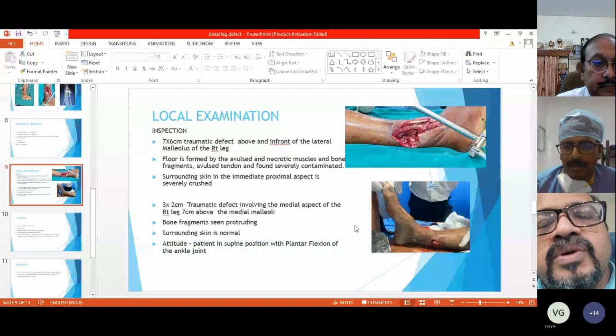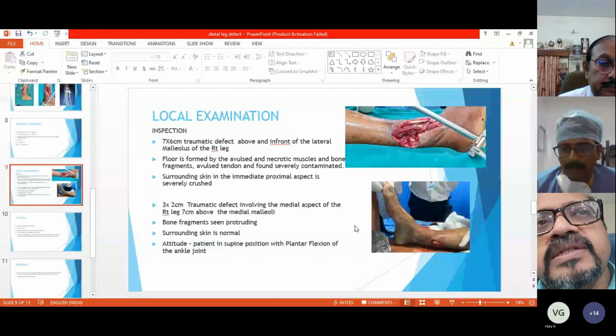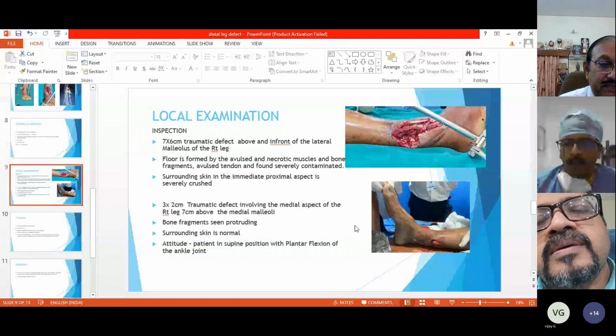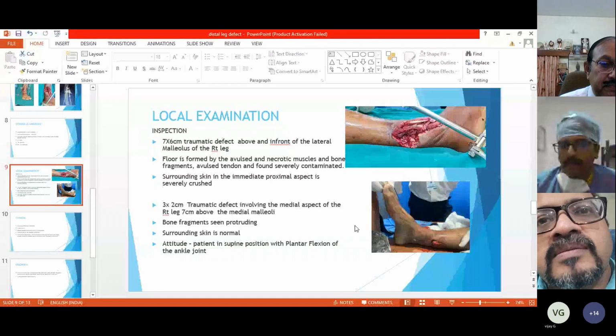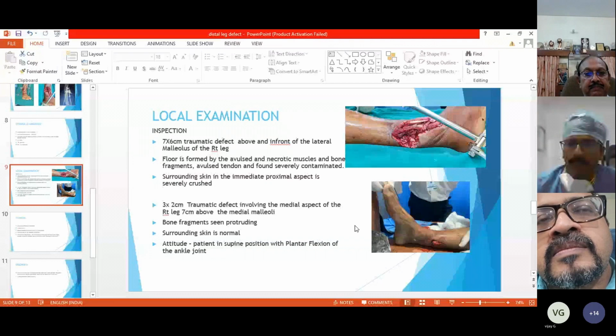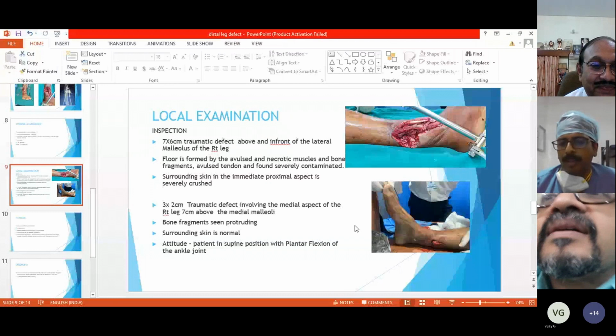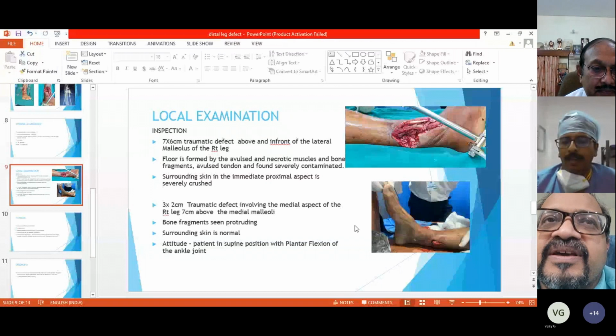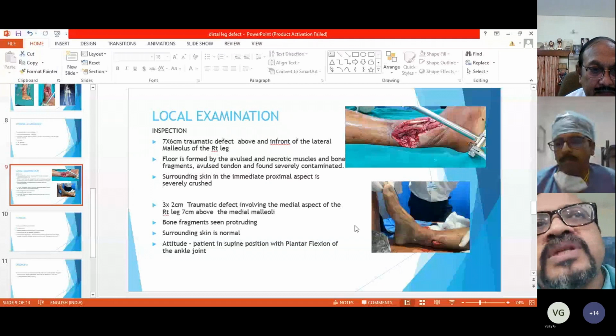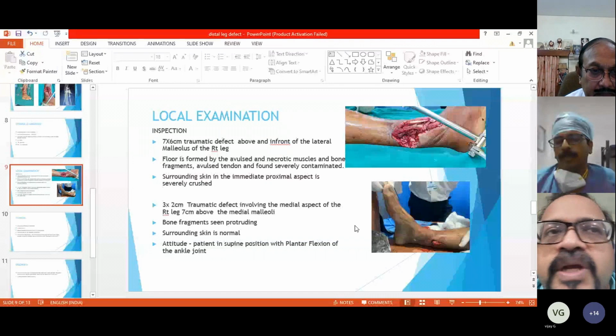And what is the size of the flap that you will take? Would you take exactly the same size or slightly bigger, slightly smaller? I would take a slightly bigger flap, sir. How much bigger? Since the pedicle of the ALT is small, I have to reach up to the anterior tibial artery where I am anastomosing. So I would prefer a bigger flap, sir. Come again. So I would go for a larger flap. Why do you go for a larger flap? How much larger would you take it? You're correct, but you just tell me the explanation.